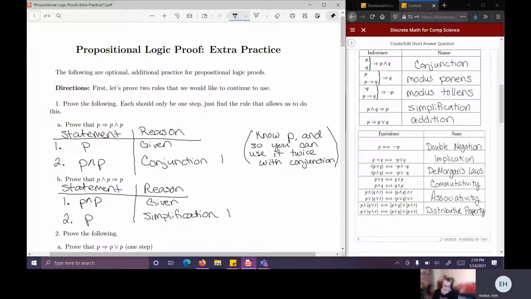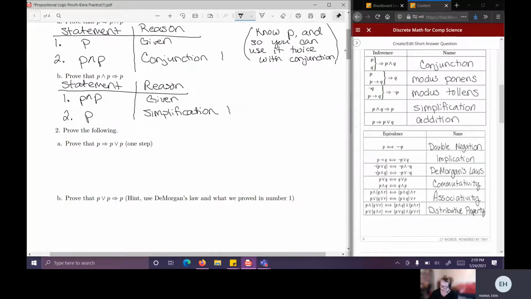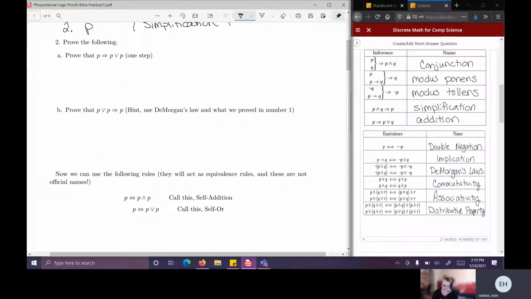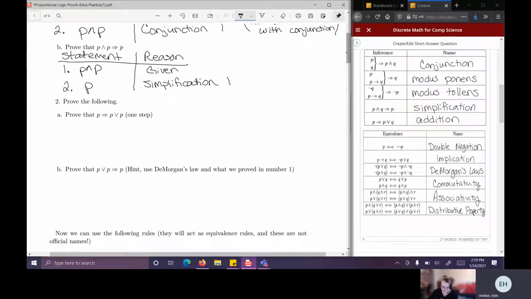So now say we want to prove a couple other things as well that we're going to want to use. The one thing I want to say before we move forward, and it actually kind of concludes this down on the bottom, is that since we're able to prove it in both directions, it's now actually going to be able to be used like an equivalence rule. So that's why we're building this up. So let's do a very similar thing with these two next ones.